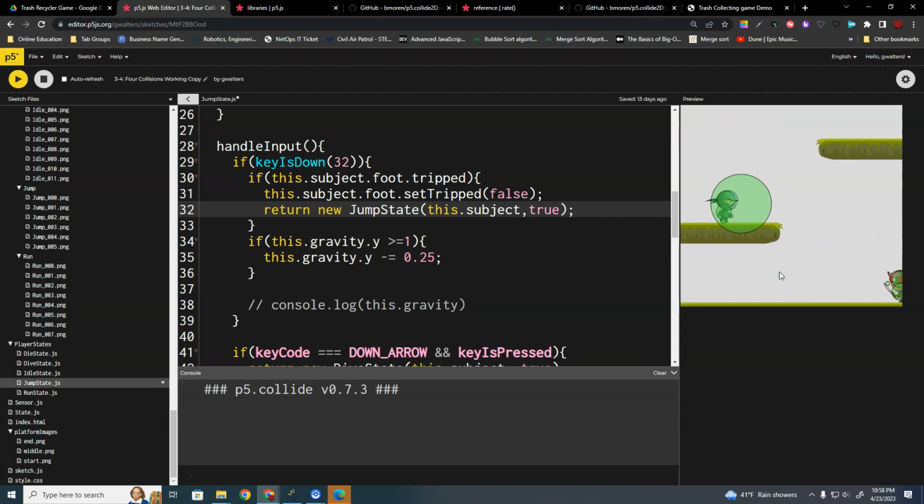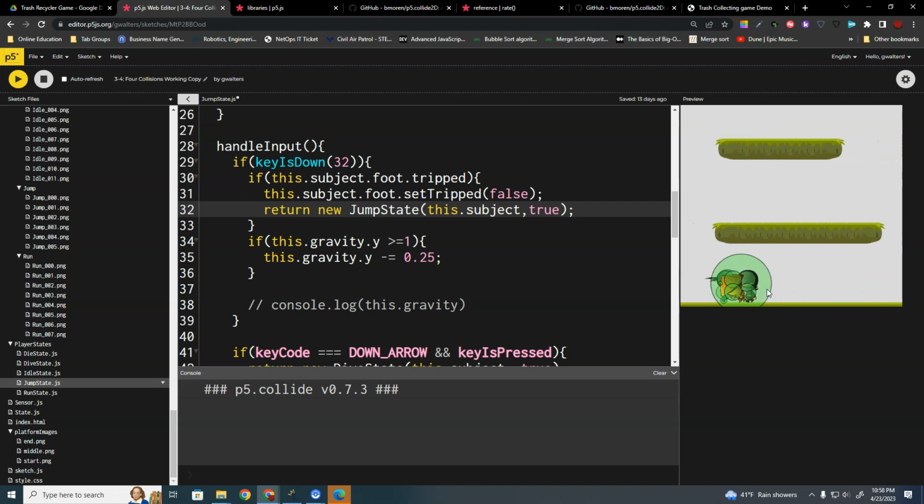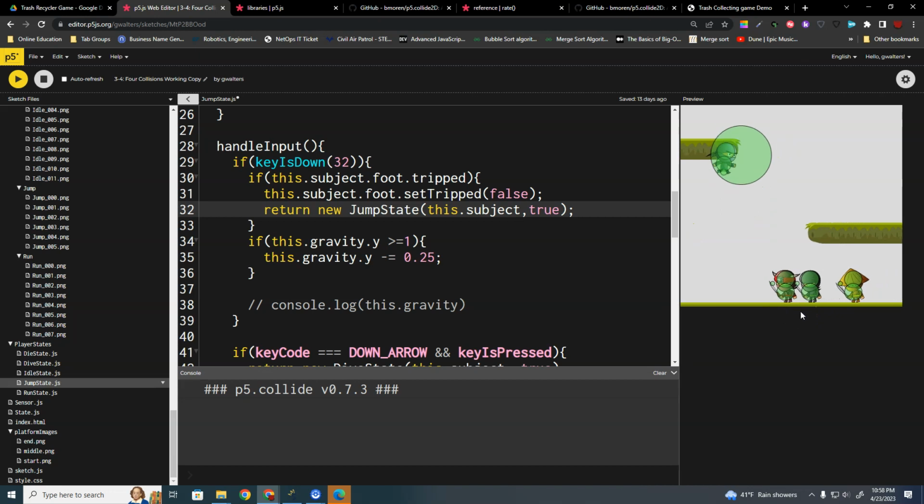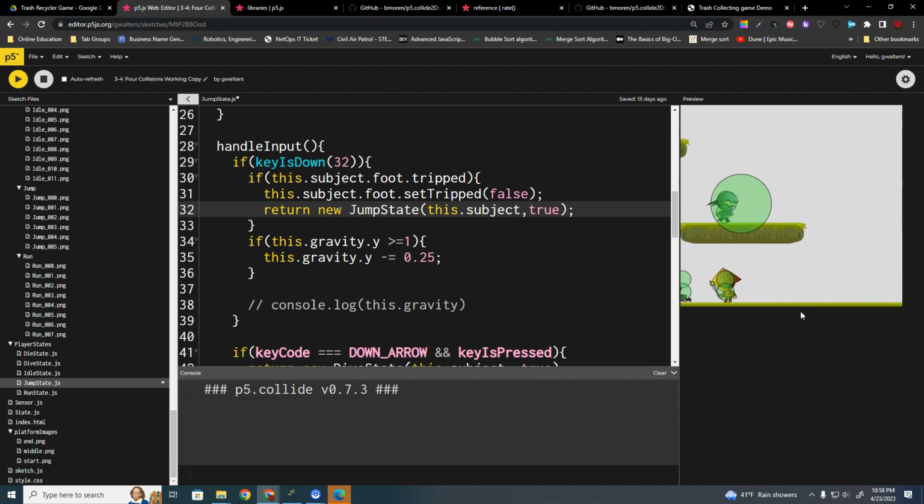We got to be in a jump state to do it though. So if we wanted to do it from a dive state, we got to make some changes. Okay, so if you're wanting to try to test this, you might have to take off the platform so you can see it. At least the other platforms, the bigger platforms, not the ground platform.